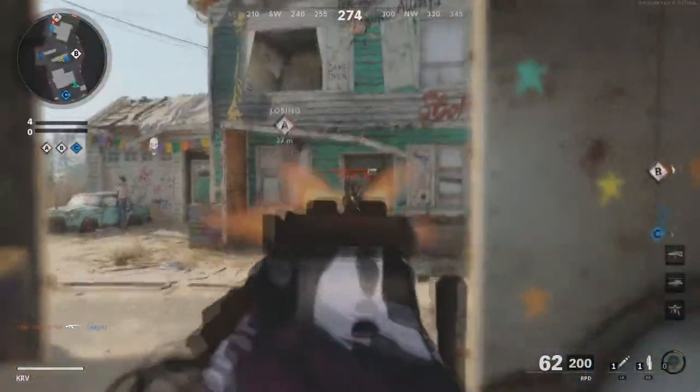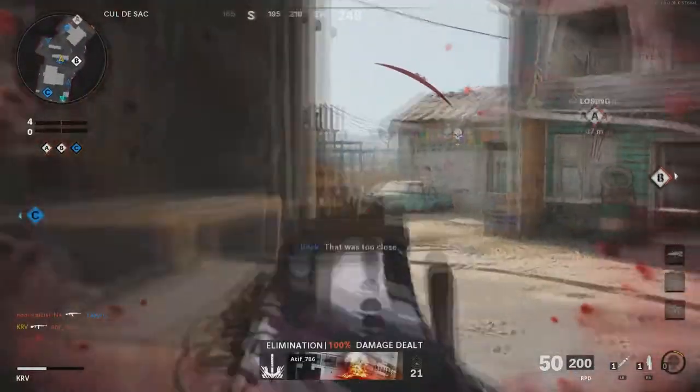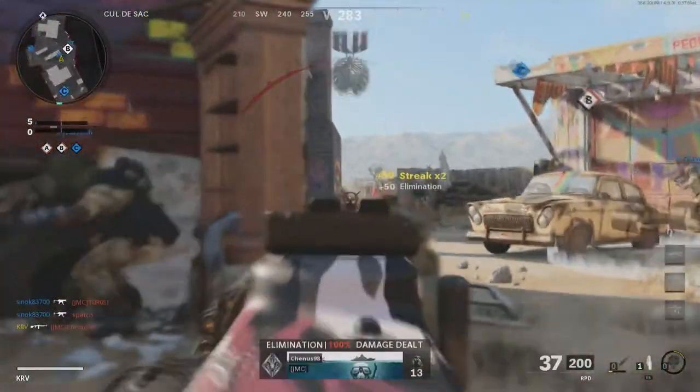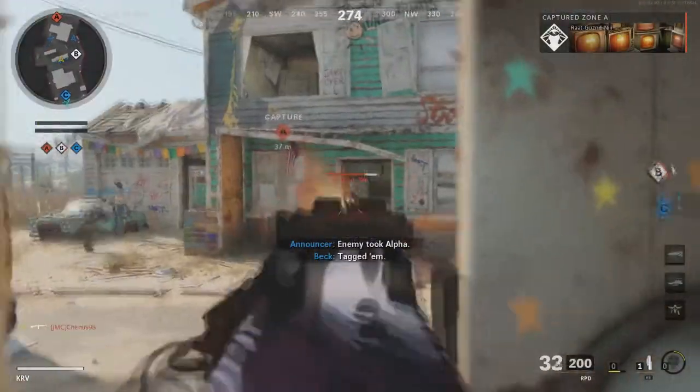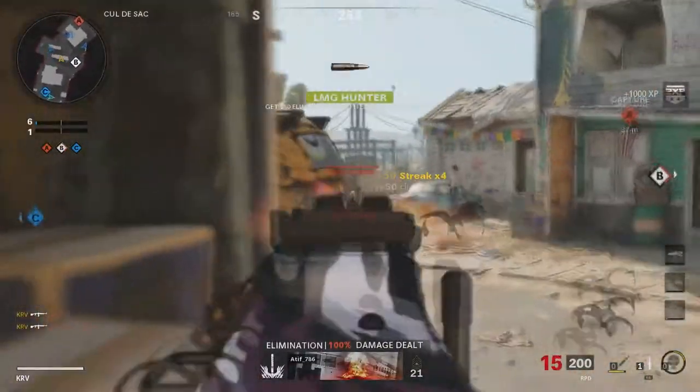Basically, the reason I'm using the RPD is because I'm trying to get every single gun to about level 50, basically max rank, to where all the camos are unlocked, so I can then just grind out the camos and be done, easy. So I was using the RPD.